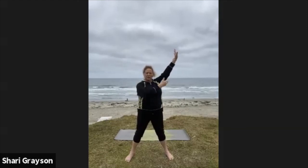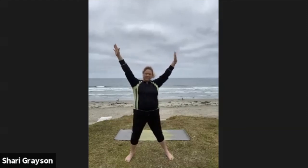If you don't see it, or if you want to enhance it, make an X out of your body and pay attention to where it crisscrosses in the middle. It can be a dancing X. We often do brain gym to fun, bouncy music. I don't have any music here at the beach, and you probably couldn't hear it if I had it. But if you want to put on some fun music when you do brain gym, this is a great way to move the body. Good. All right, go ahead and open the eyes.